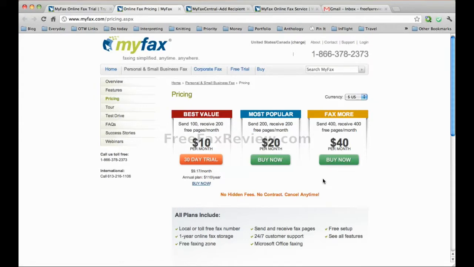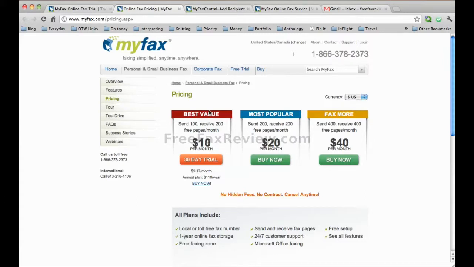For every plan, you get a set number of free pages for sending and another set number for receiving. This is kind of another one of my pet peeves. Again, it's not a huge deal, but it does make a difference because you're more likely to go into overage, which in this case costs you 10 cents per extra page sent or received, when you have your quota divided up like this, as opposed to having a shared 300-page quota per month.